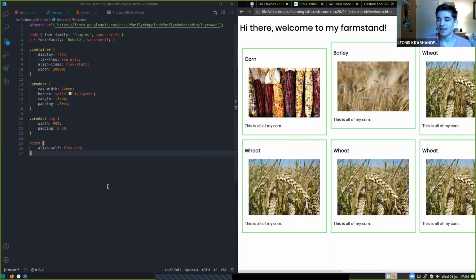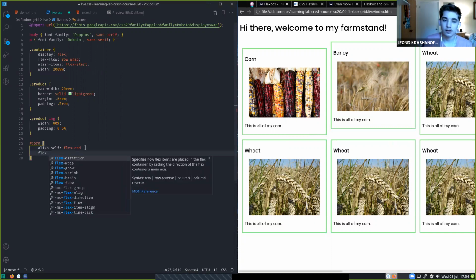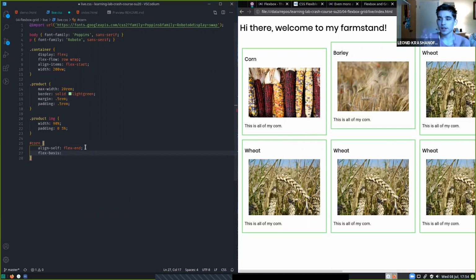Okay, and then in the last few minutes here, I'm going to skip over, actually, no, I won't skip over anything. I can talk about this last part. The last thing for the child is flex basis. Flex basis is like the default length or size based on the main axis. So if I wanted corn to be 500 pixels on the main axis, so in this case, wide, on our page, we would do so by specifying it on flex basis.